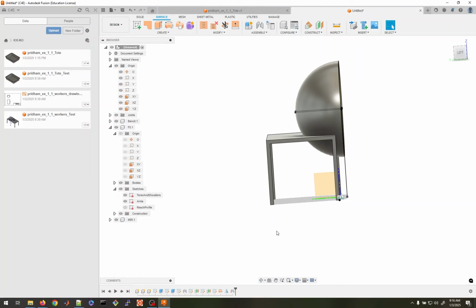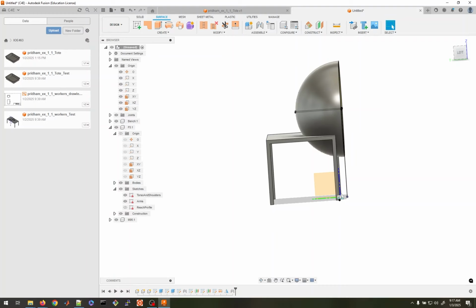So now we'd like to create different lines to show where the person can reach on the table, allowing us to create measurements that can make it easier to decide where we want to place parts.